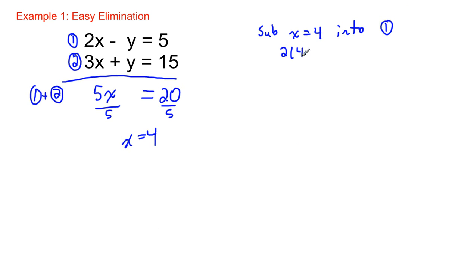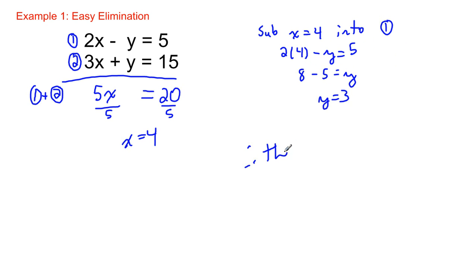And I'm going to substitute into parentheses to remind myself that I need to multiply by the coefficient, and that is minus y equals 5. Now I'm going to solve for y in this equation. So I'm going to get 8 minus 5 equals y. What I did was I moved this minus y, added y to both sides, so I have positive y on the right hand side, subtracted 5 from both sides. So now I have 8 minus 5, 2 times 4 is giving me this 8 here. So I'm going to get y equals 3.